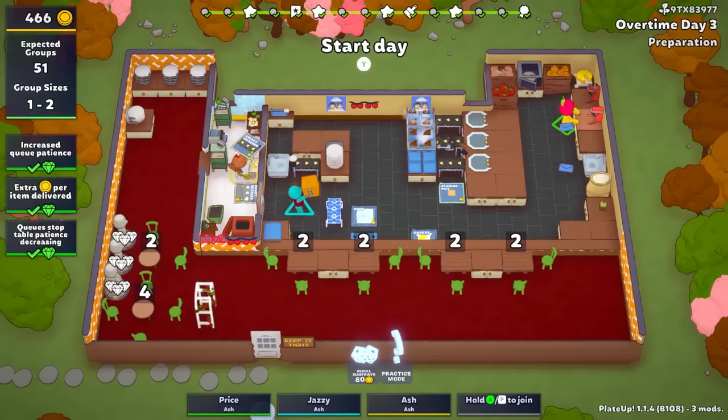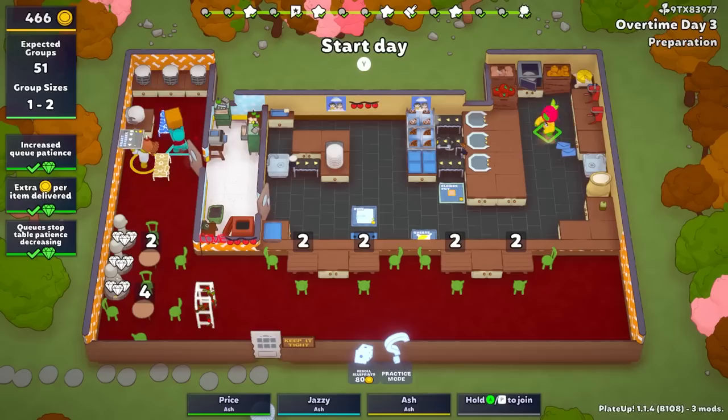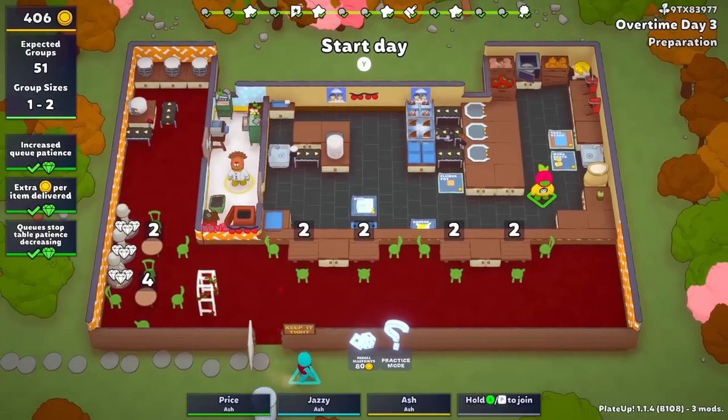Things in the way. Yeah, yeah. Let me move this back over here. So let's buy these so we can have them. I just want to open the door. There we go. Let's just buy them first. 51 groups. Woo. I'm going to reroll. We have the ability to do it. Sure. We have so much money.